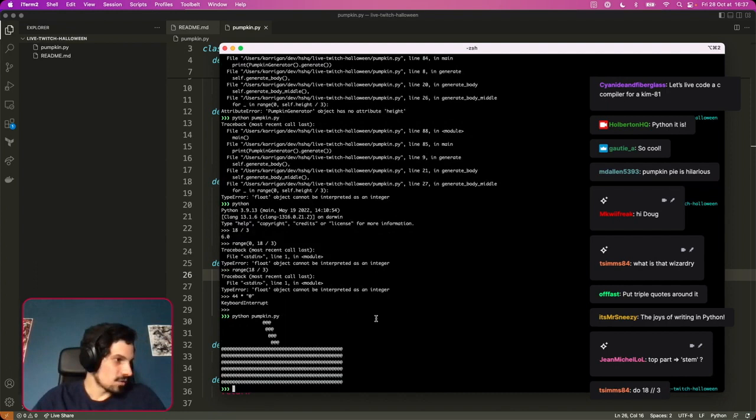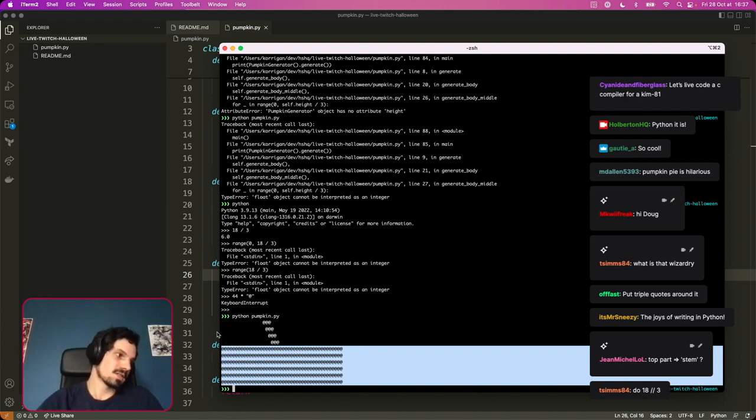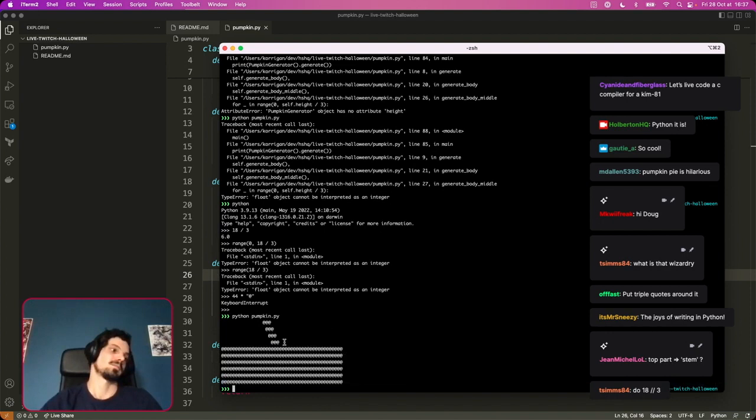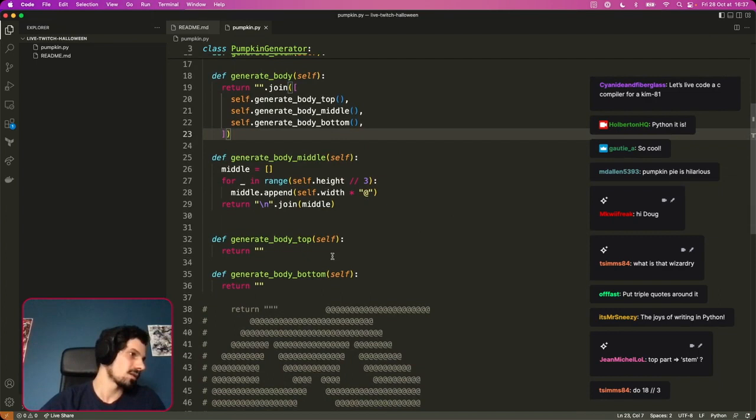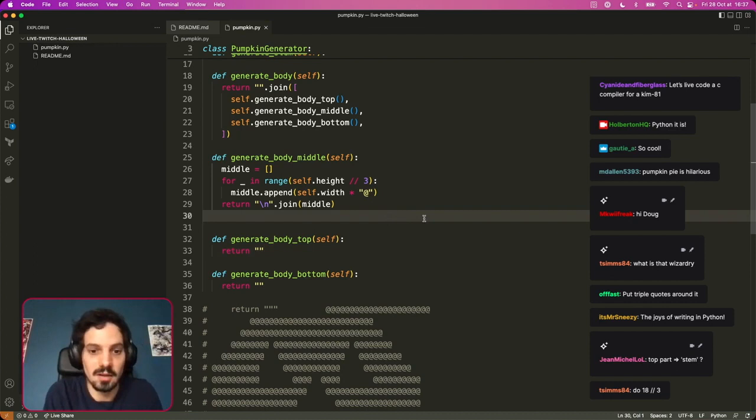Okay, so exactly as planned, we now have the stem of the pumpkin and the middle of the body. So now let's try to do the shape above and below. One nice thought I have already is that the bottom will be exactly the same logic as the top, except it's reversed. So I will create a function for that, which would return me an array with all the strings for the top, for example. And we use this function in the generate body top function, and use this function in the generate body bottom function, but we reverse the array before, so it comes in the right order.